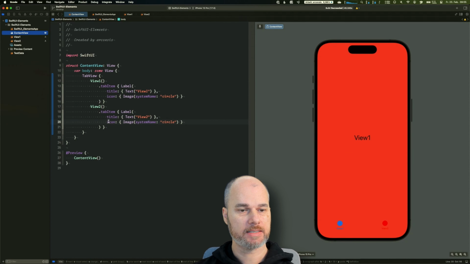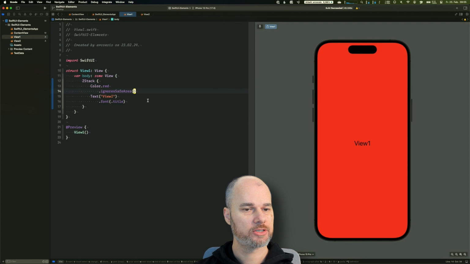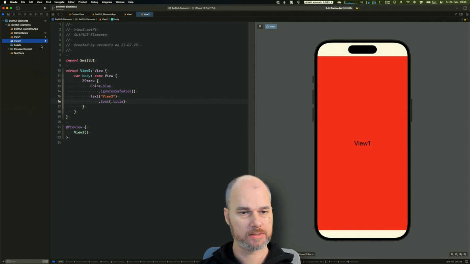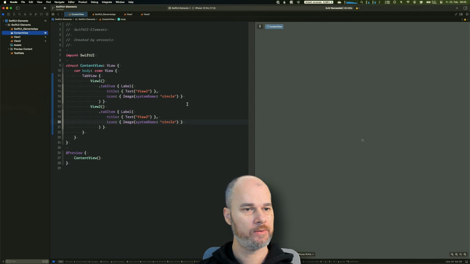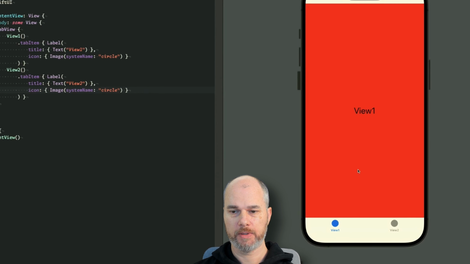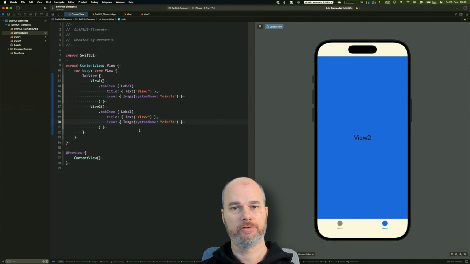So now we add the same tab item to the second view, and here you can see it very well. So let's adjust the ignore safe area. So I just remove it from the two views. So we get a safe area, and when I return to it, now we can see it better. And when I tap on it, I can switch the views. So that's the basic usage of a tab view.